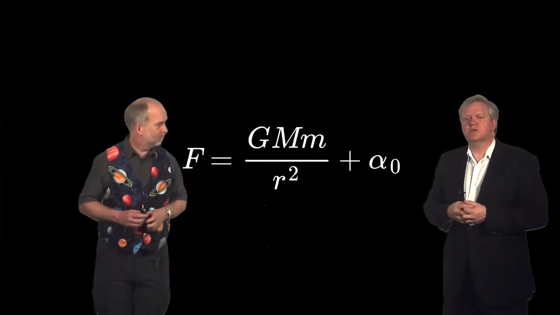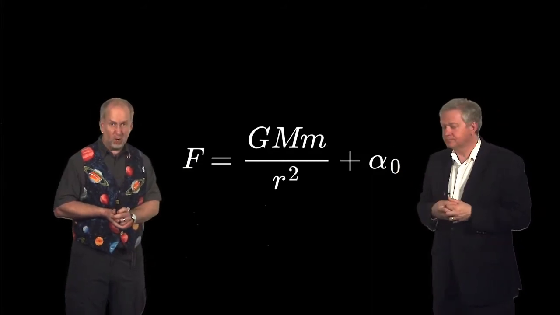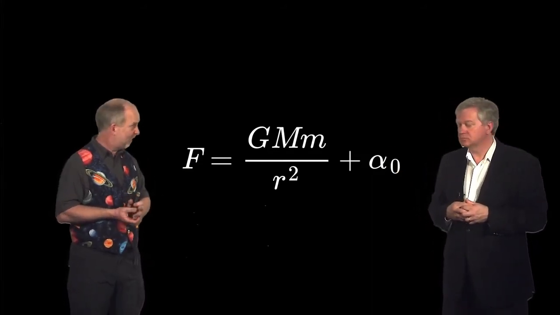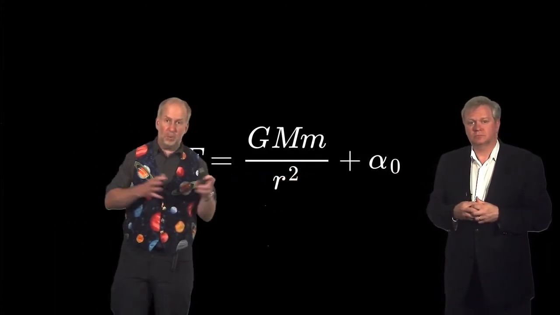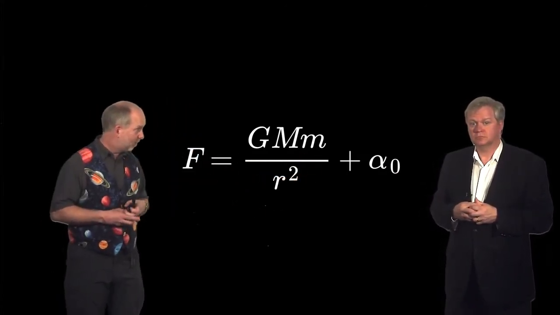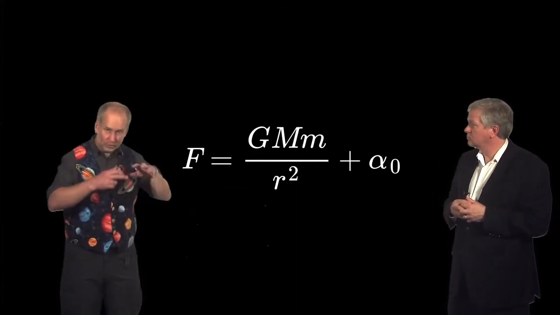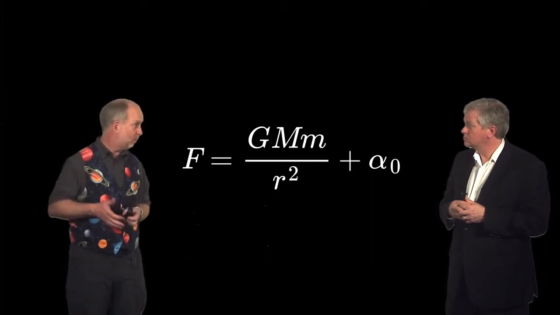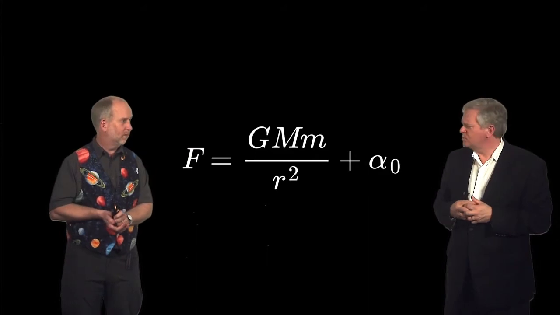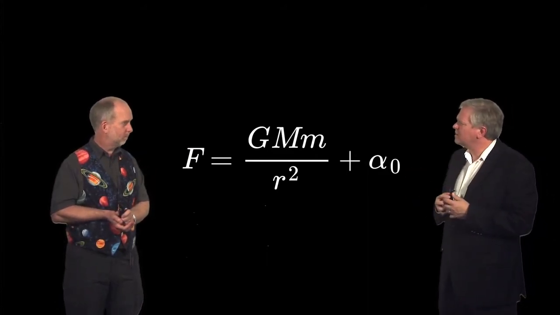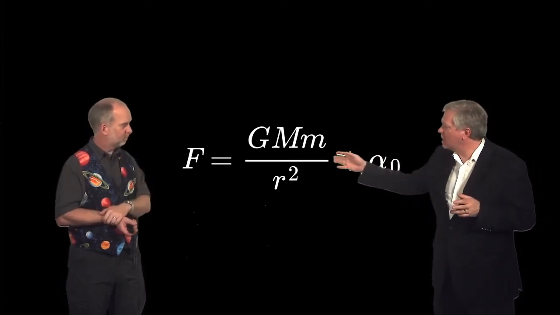So how well does this work if we try it out as our fudge factor for the Milky Way and other galaxies? It actually works ridiculously well. People have been trying to kill it for a long time. You just need one parameter you need to fit, you can fit it on any one galaxy, and then you can apply it everywhere, and it works extremely well. It's very clear that even if there is dark matter, it must behave in a way that mimics this. It gives you the flat rotation curves, it gives you the right size of every galaxy that's ever been measured, and that's thousands of galaxies.